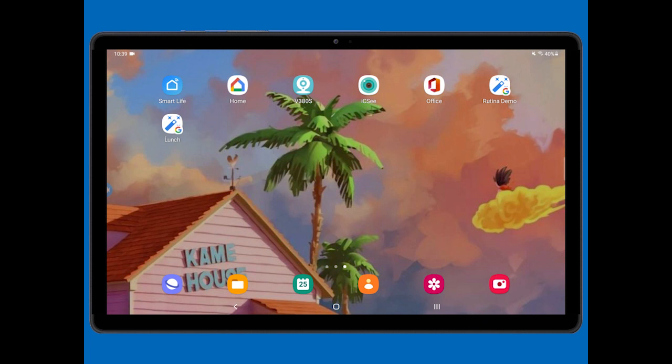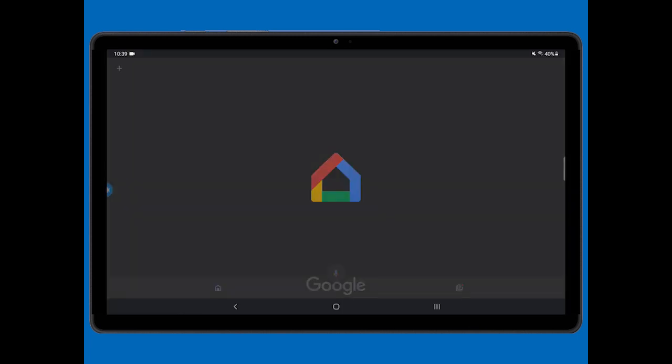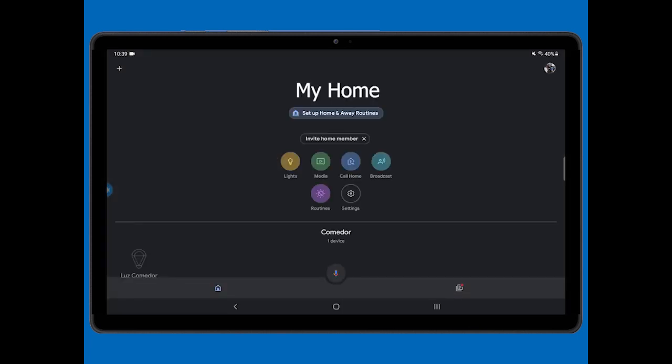In this video of the Smart Home section, we're going to see the concept of Google Home routines. Routines are the automation of our domotic devices based on triggers and environment conditions. On our mobile device, we're going to open the Google Home app. This Google Home app is the application that we're going to use to orchestrate the automation of our domotic devices.